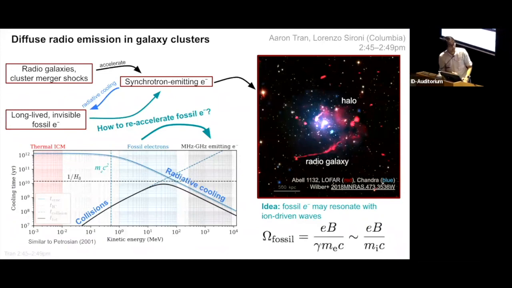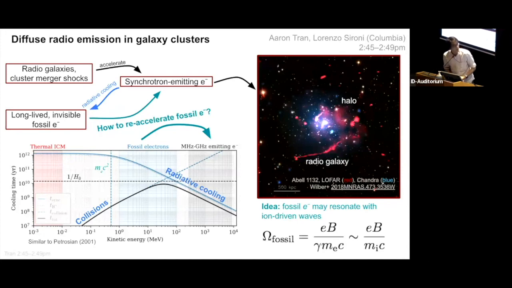So the idea is, if you look at a galaxy cluster, on the right side of the slide, you see a lot of diffuse radio emission. You see injection of relativistic electrons directly from, say, radio galaxies. In galaxy cluster mergers, you might see very large elongated relic-like shocks in the outskirts. And oftentimes you'll also see diffuse halo emission within these clusters.